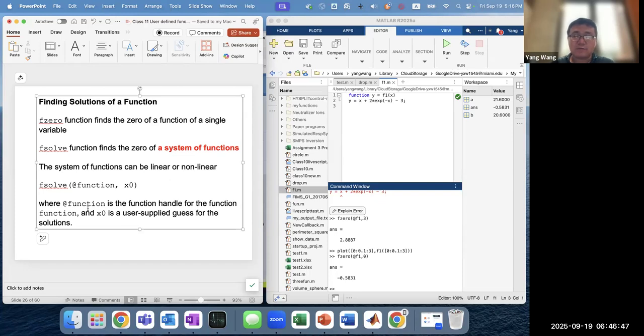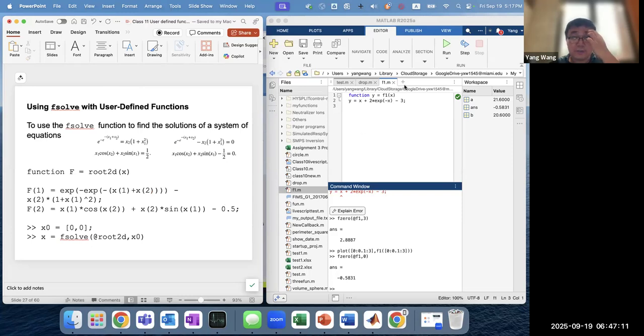So overall, fsolve is a better function that can solve more sophisticated sets of functions, but also needs a longer computational time, right? So if you know that your function just involves one variable and it's a simple function, you should use fzero. But if it's more sophisticated functions, we should use fsolve.